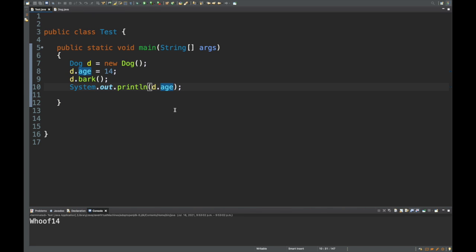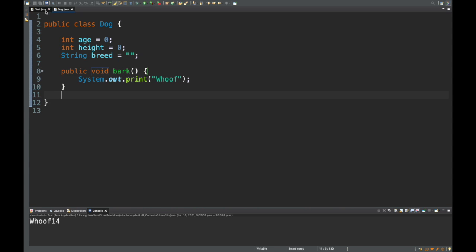So this would be a simple way to make an object and a very basic explanation of what object-oriented programming is. But I'll be showing an example that is more complex than this and also uses object-oriented programming. But this would be the fundamental, and I'll be showing this in a future video.